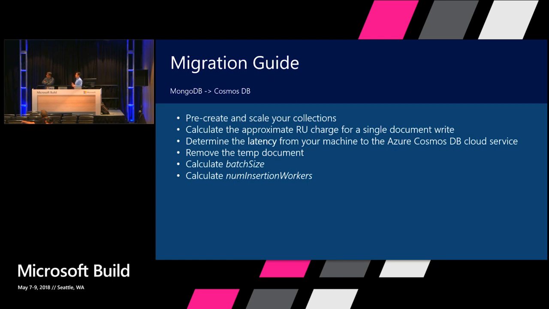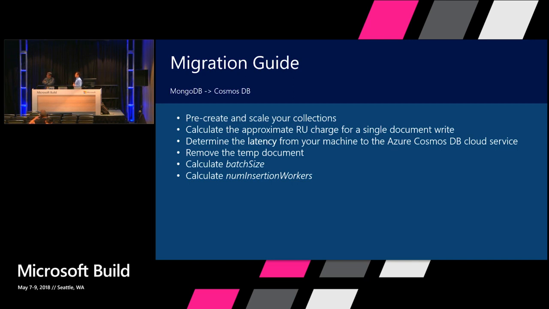Then you have to calculate the approximate RU charge, which is request unit. Request unit is an equivalent of processing a 1 kilobyte document with one partition. Essentially, all the resources that we use to process a 1 kilobyte read from a single partition, it's a combination of I/O, memory, CPU that we utilize to process that. That's 1 RU. One write would be 5 RUs. It's actually writes, since they need to replicate the data.